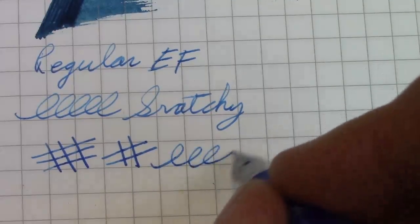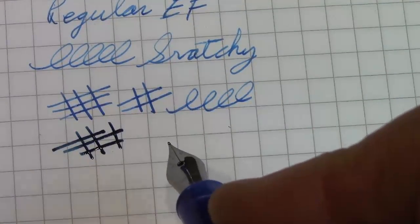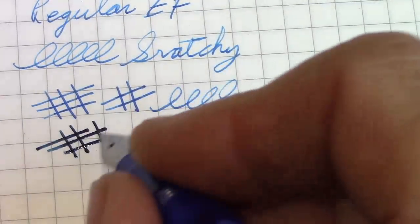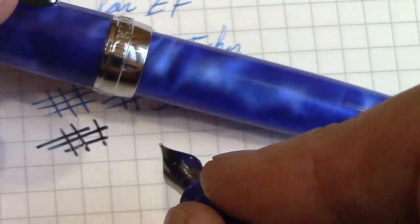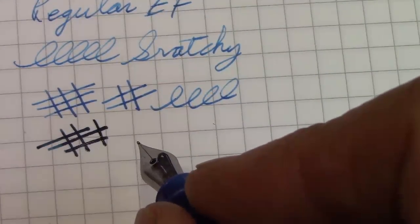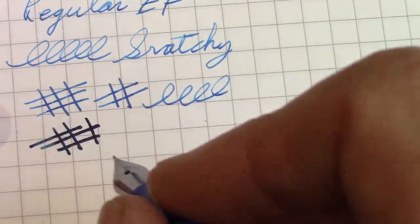So this nib is not my favorite, but to me, when you compare it to the bent nib, I just love this nib. And I've used it for a few days now as a regular writer, and I enjoy it. It's great for taking notes with because it's so smooth and it lays down such a nice dark patch of ink that I think that's good. And what's in the fine nib is Iroshizuku Konpeki, so it's not quite as dark or dense. So this isn't a one-to-one comparison just on inks, but just on the amount of ink that's put down. And the saturation and the color, you know, is not going to be the same.